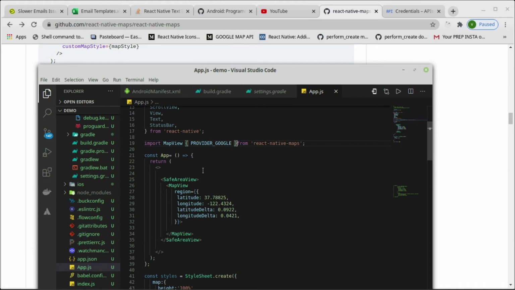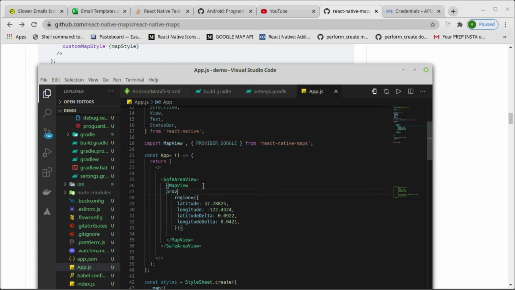So just copy it here, with a comma, and give the provider Google here.